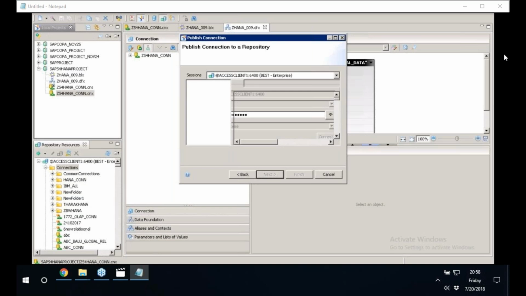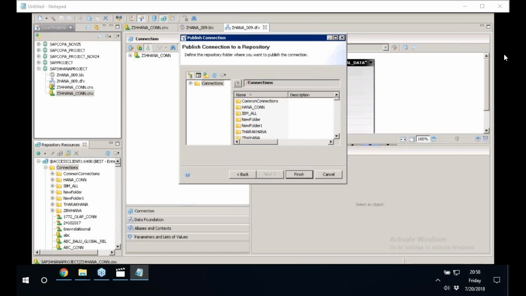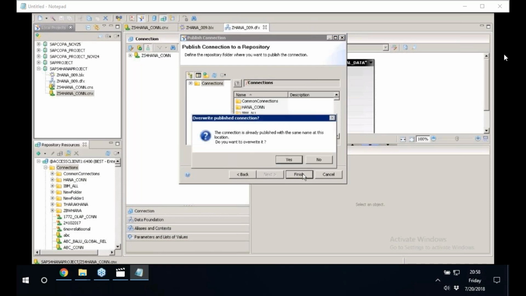Please see participants, once I click next and once you click finish, the connection is already published with the same name at this location.